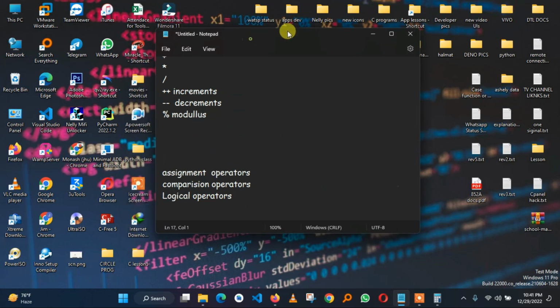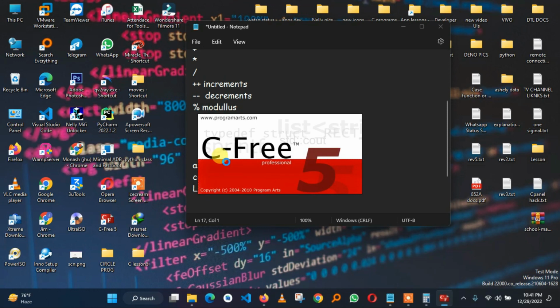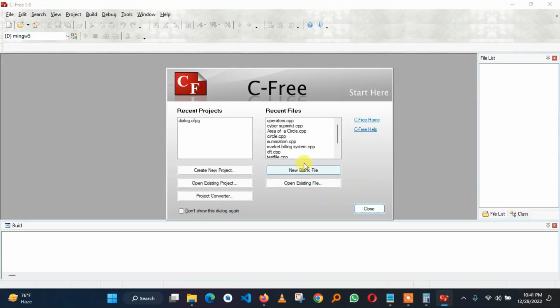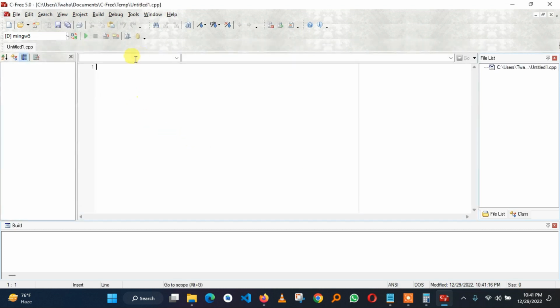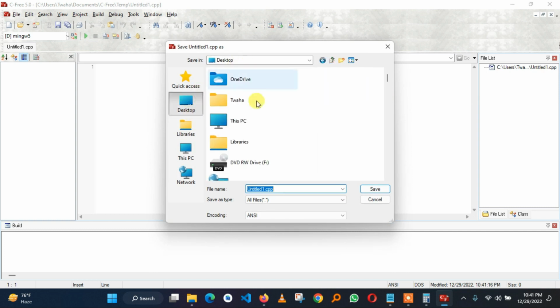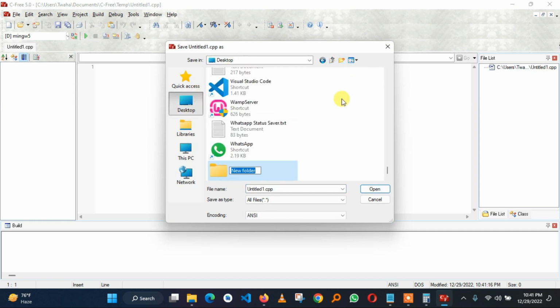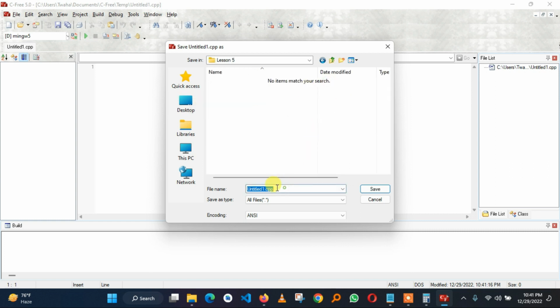Let me open up here and give you a visible example. I'll create a blank file and save it. I'll call this lesson 5, and I'll call my program operators.cpp.